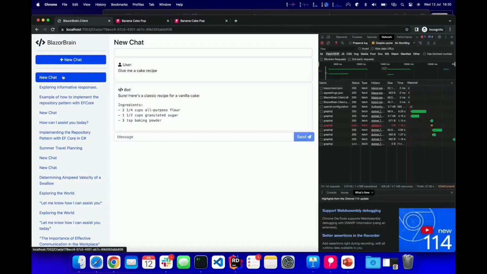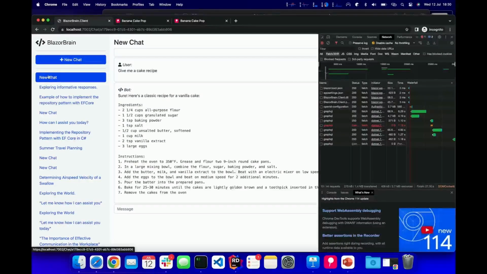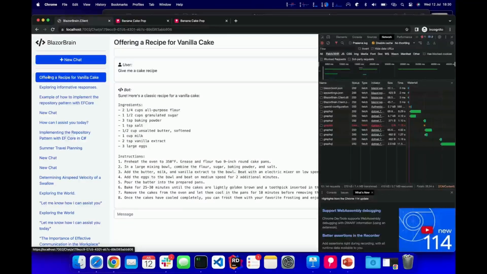And we should see on the left-hand side, in the conversation history, it will give us a new title, offering a recipe for vanilla cake. So there's no manual state updates I have to do. It just automatically rendered that on pushed data.